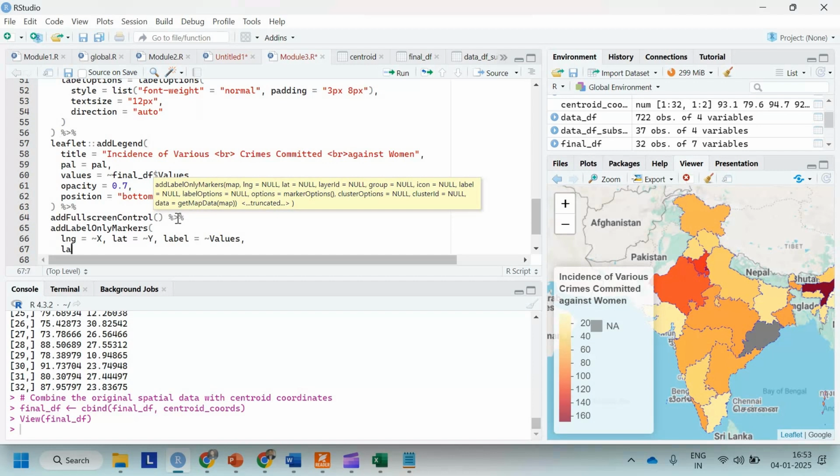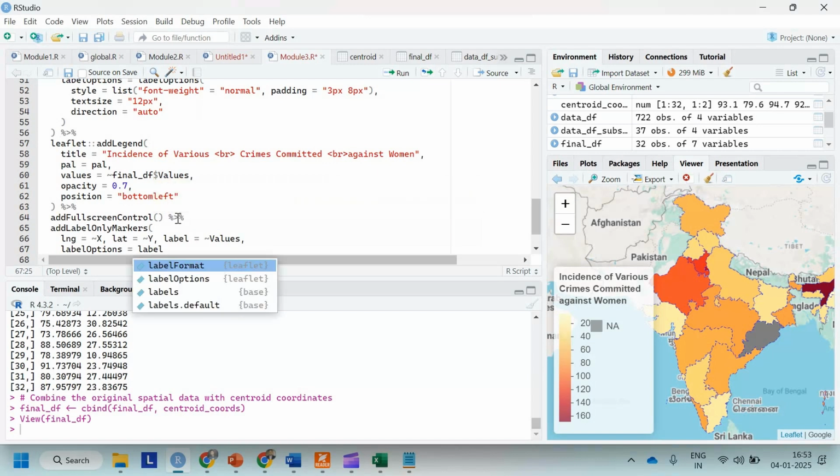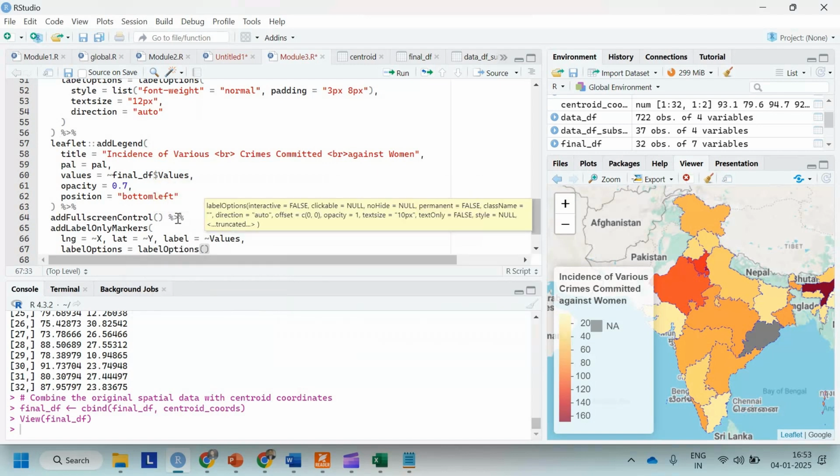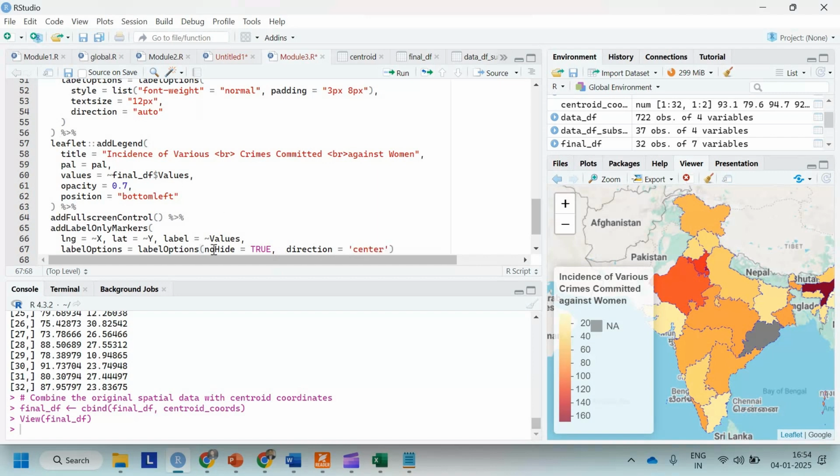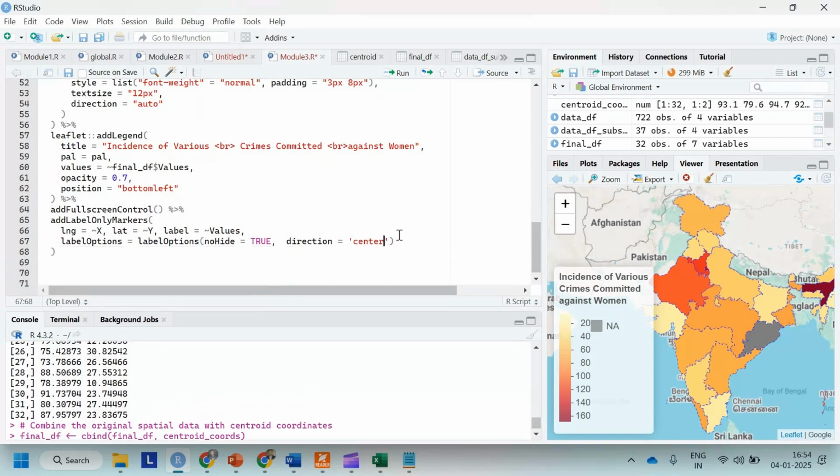Then we give the label options, and in labelOptions I'm going to use noHide equals TRUE, then a comma, direction is center. Basically we are saying that we don't want to hide the labels, and direction is center, so we want to place them in the center.